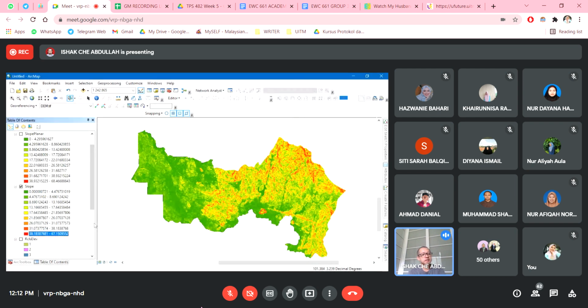So basically when we run the analysis, it is always advisable, walaupun dia ada dua approach, using planar and using geodesic. Bila kita menggunakan data yang menggunakan, especially yang menggunakan geographic coordinates, so I will always advise untuk menggunakan approach geodesic.